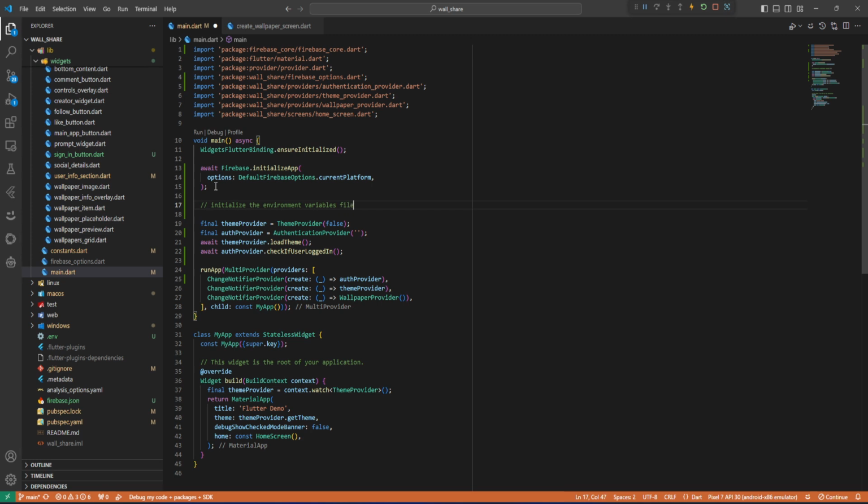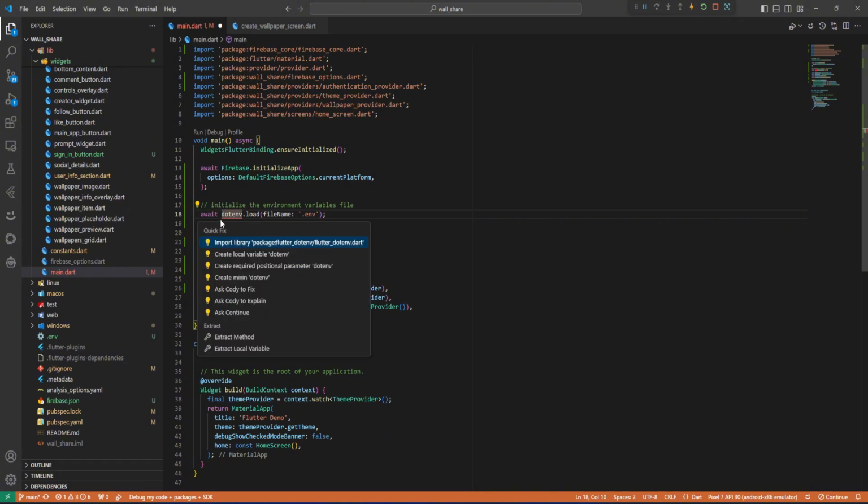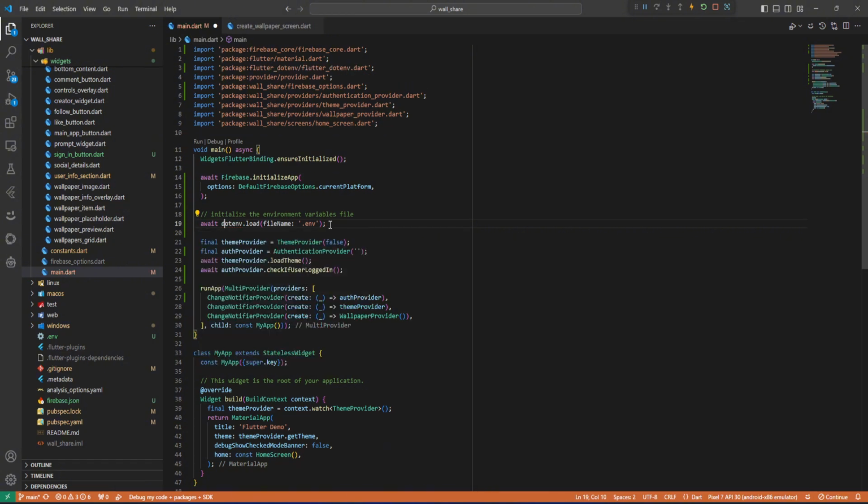It's going to be like that, and then we just need to import flutter_dotenv. So we need to import our package. Yeah, we need to import this .env package. Like this, we have initialized this file in main.dart.